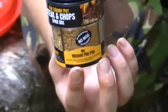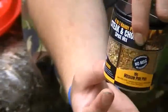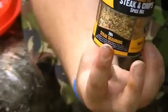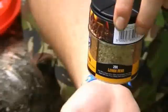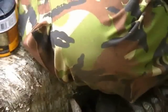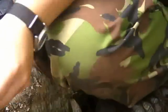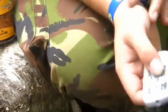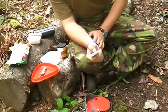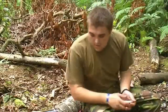Basically you get, like, this one here is medium piri piri seasoning, and then this one steak seasoning, Texas barbecue, and lemon and herb. So basically you get 4 seasonings. They cost me £1, and I'm just going to add some in with the rice and see what sort of flavour emerges from that. Because obviously when you're out in the woods and camping, any bit of flavour is good. You enjoy any bit of flavour.